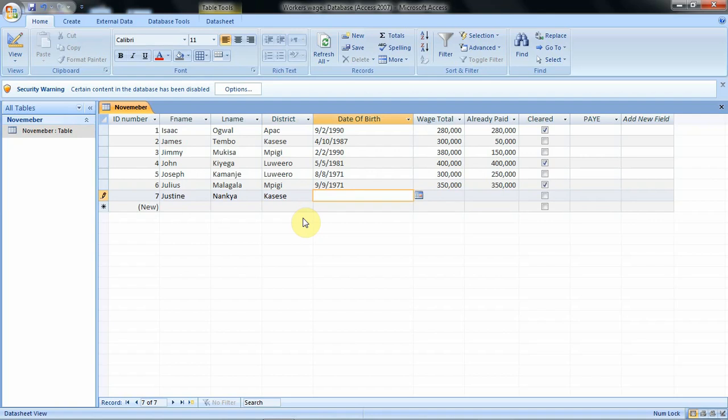Then born in June 9th, 1996. She's supposed to receive 350,000. And she has got the whole of it, 350,000. So we are going to check.